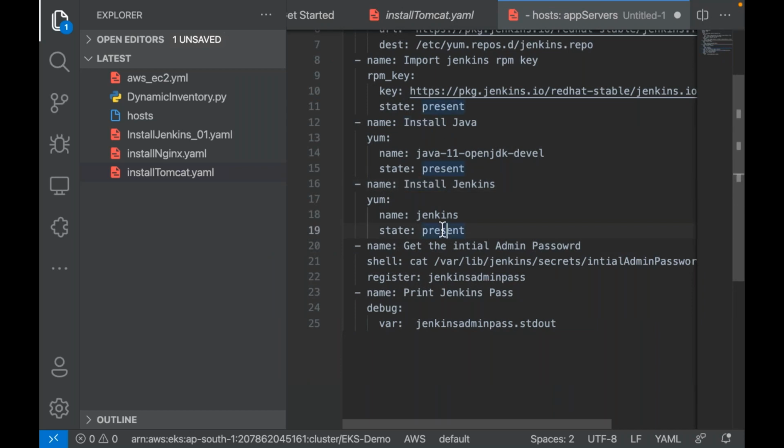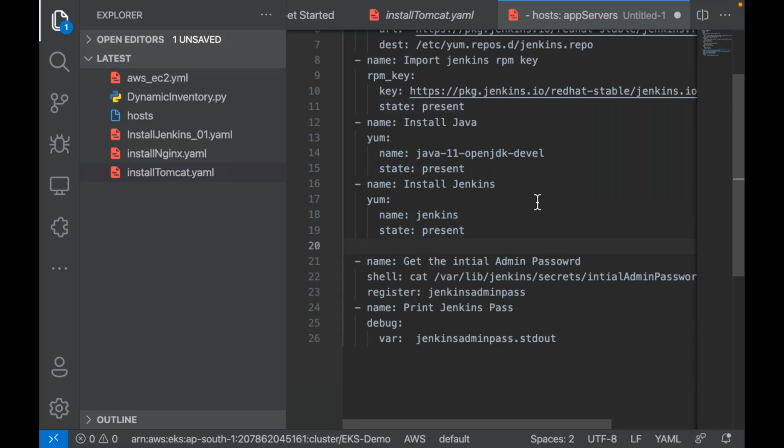Now I want to wait for some time. The moment I install Jenkins, will this file be immediately available to get and print? No. So how can I make my Ansible playbook execution sleep for some time after some task?